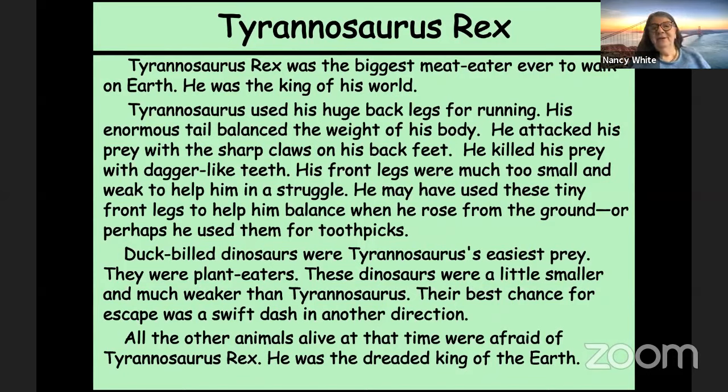I'm trying, maybe I should use a different voice. The biggest meat eater. Next 3 words, ever to walk where? On earth. Read those 2 phrases together. Ever to walk on earth. Read the whole sentence, but let me hear the phrases. That would be, I might say, study that first sentence aloud now and remember to read it in phrases.